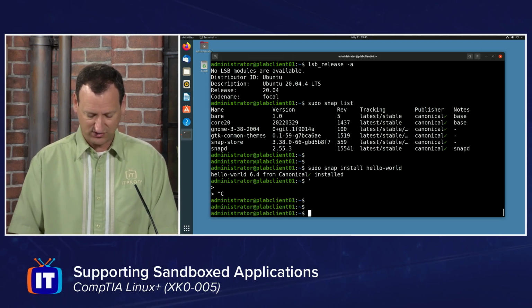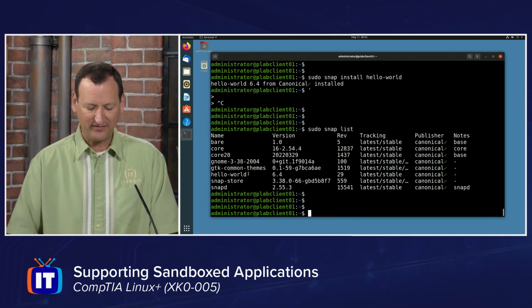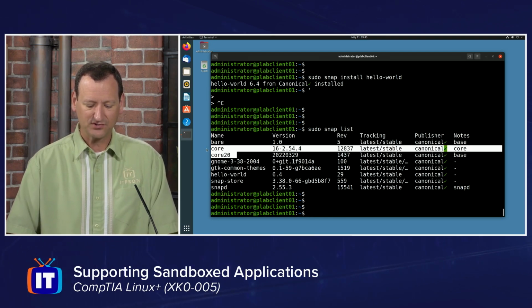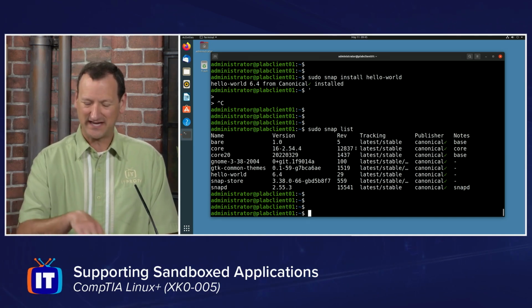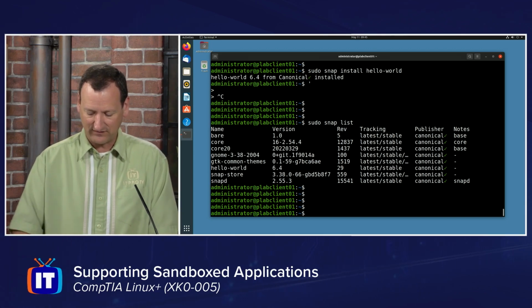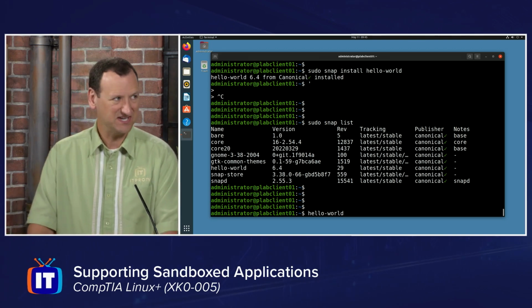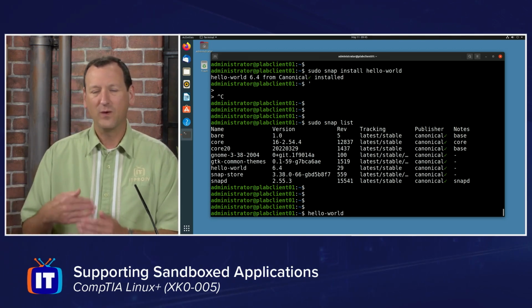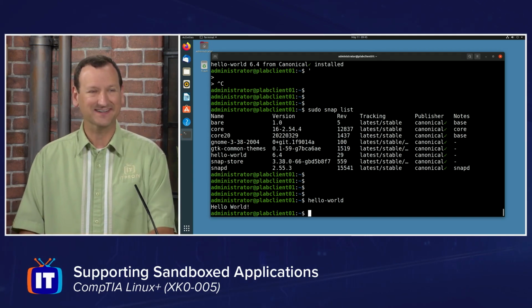Whoops. And let me just do a sudo snap list. And I can see that I now have the Hello World app installed right there, and I've got 2 different versions of Snap Core installed, so the applications will be able to use those as appropriate for it. If I run hello-world, I don't have to tell the system it's a snap. I just run the binary. When you install a snap, it actually gets added to the path so it can find it to be able to run.